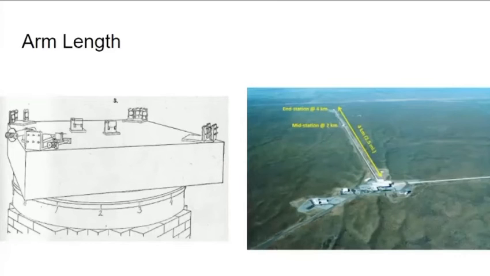LIGO similarly has to use a significant path length. Each arm of the LIGO interferometer is 4 kilometers long, but the light itself is reflected back and forth 300 times, which means the total path length is approximately 1,200 kilometers. This is to increase the distance over which the gravitational waves affect the laser traveling through it, and thus increasing the change in the interference pattern detected at the end.